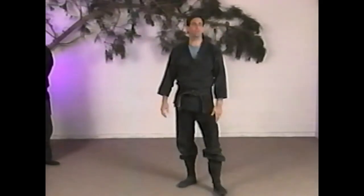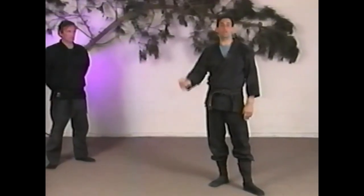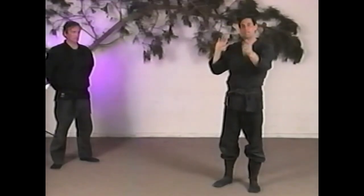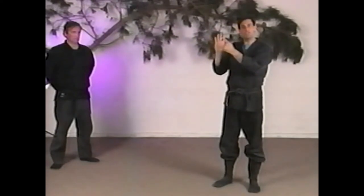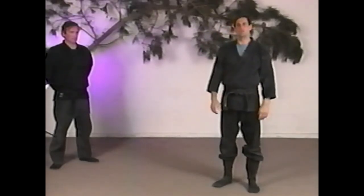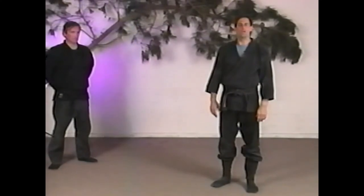Right now we're kicking at the chest, but you could turn the foot sideways and kick at the knees, or kick at the face if you have that kind of flexibility. The knee comes up to the chest, kind of like taking a dart in a child's dart gun and pushing it in — energy is stored, and when you pull the trigger you let the kick fly out and push out. Practice it against a heavy bag or a tree to get the feeling.